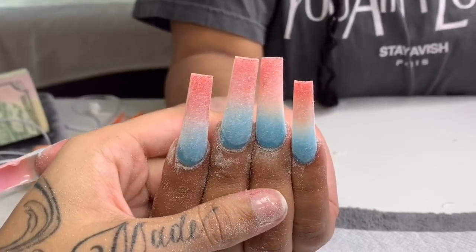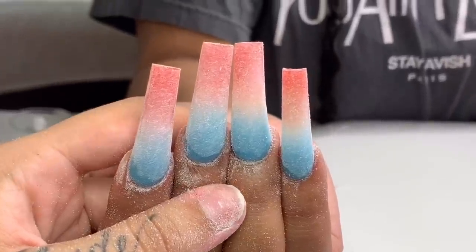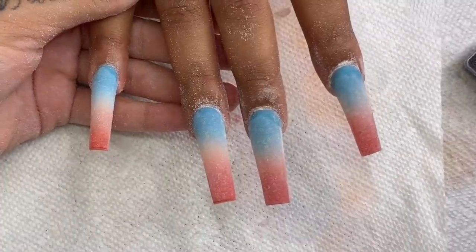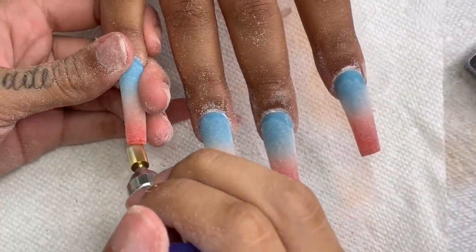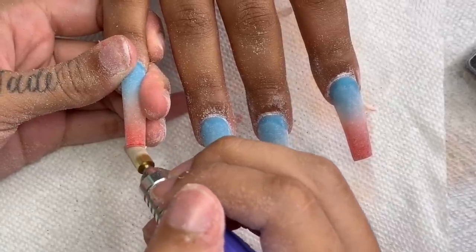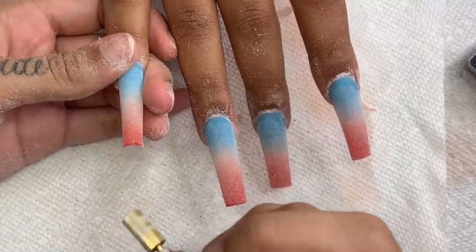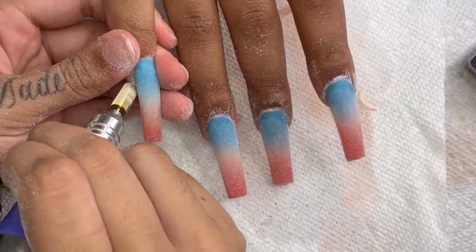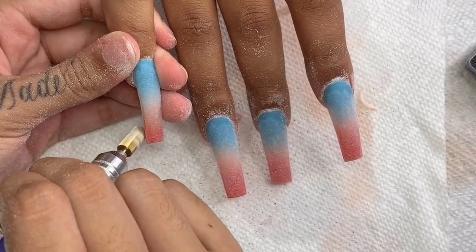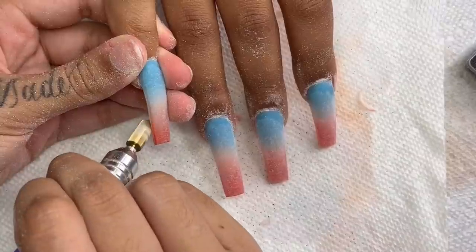This is what the nails look like after I reshaped them. Now I'm about to get into e-filing. So my focus with the e-file is the very tip of the nail to just remove any thickness, and the sides to clean them up and reduce thickness if there is any. And then I focus mainly on the cuticle, and then if I feel any bumps and ups on the nail, I will go over it, which I do in this video. Y'all will see me go over certain spots over and over again until I feel like they're perfect.